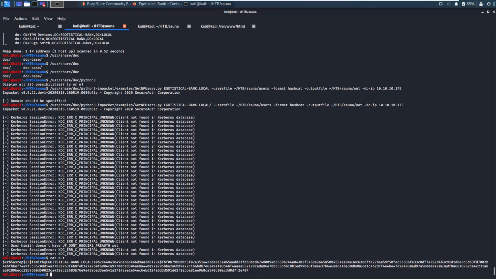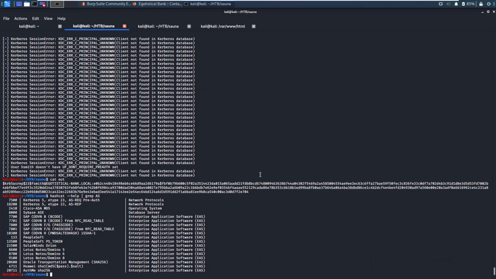So in order to format this, we're going to go ahead and just ask for Hashcat help. And then what I want to grep for, because we're looking for what kind of attack to use, so what method. So grep, and we'll just say AS, because we know it's AS rep, but I'm not sure how it's formatted. So when you come in here, okay, so here's your Kerberos 5. This is AS rec pre-auth, and this is AS rep. So we should be looking for the 18200.